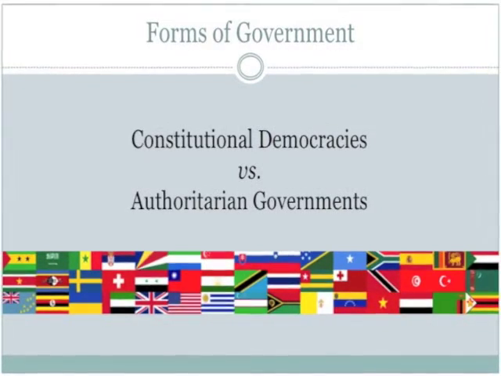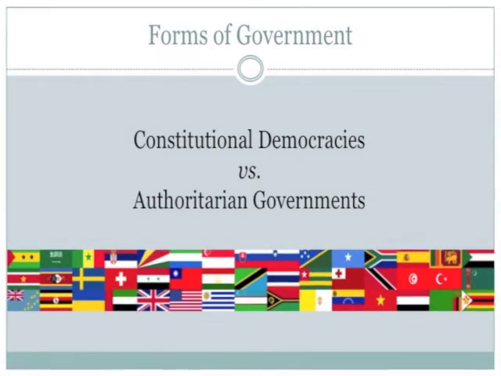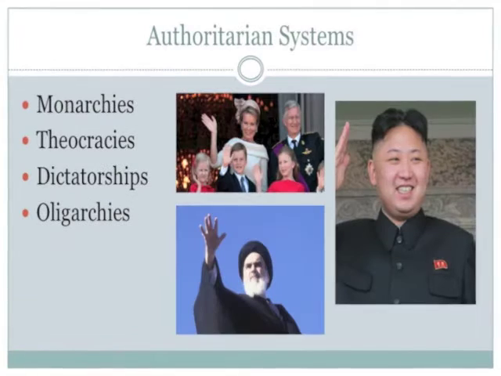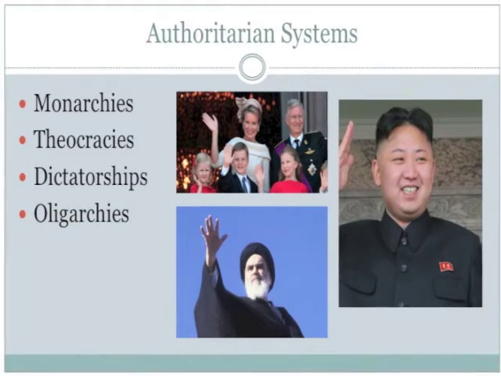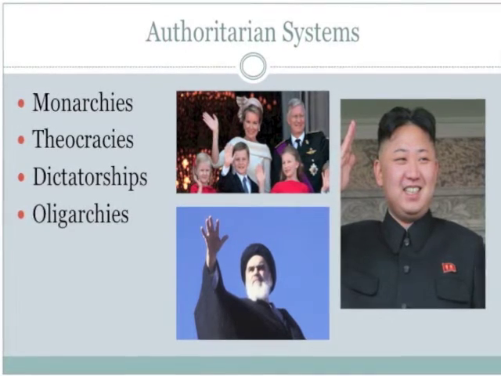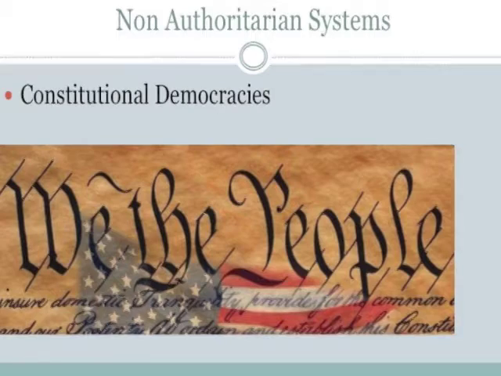Authoritarian systems empower a select few, if not one person, to control the government. These rulers have complete discretion to determine how society is organized socially and economically. Some examples of countries with authoritarian systems include North Korea, Saudi Arabia, Iran, and China.